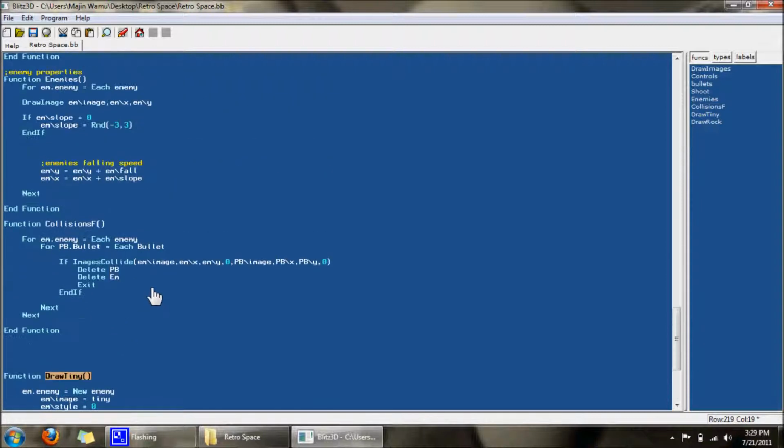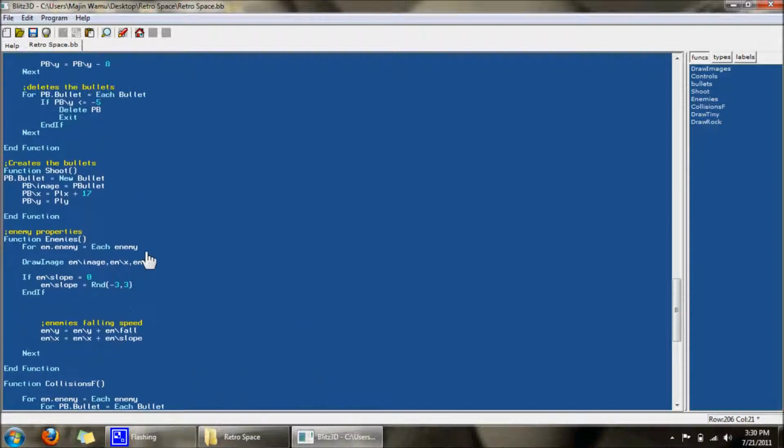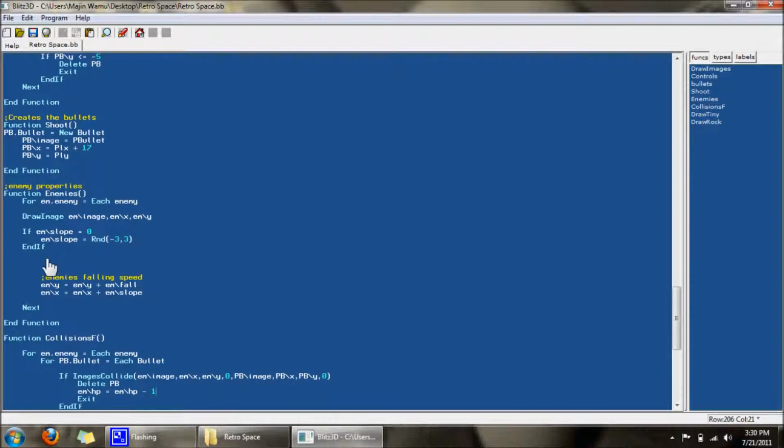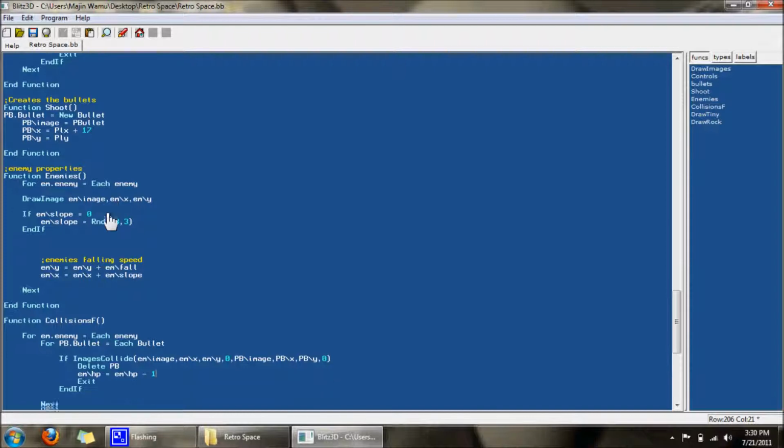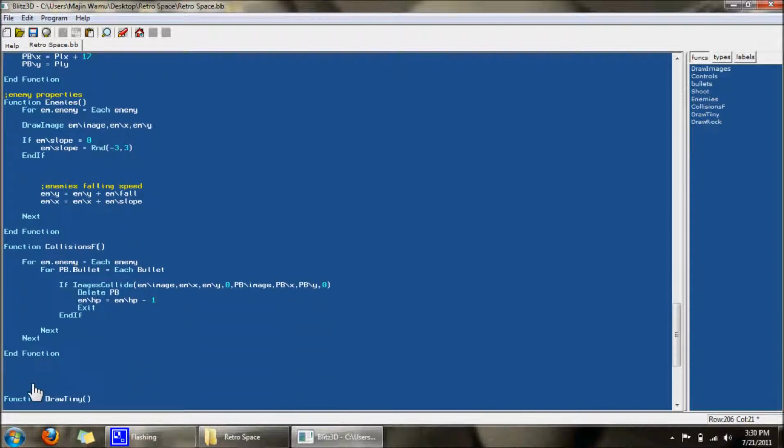Right, so let's go put that in. So let's not actually delete this right away, but actually subtract an HP from the enemy. So HP equals HP minus 1. Alright. So then, this is actually where the styles do kick in. But for the moment, let's see. Enemy instructions are right here. Okay.